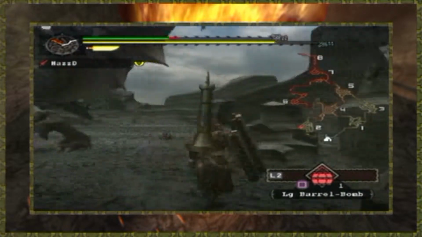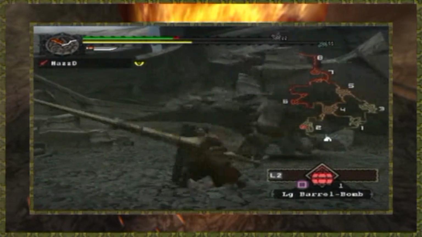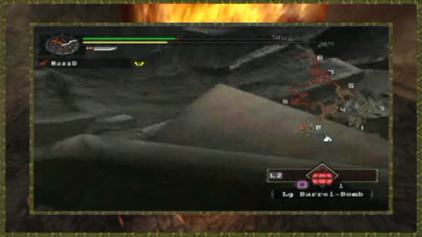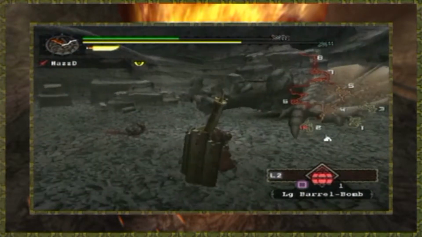Right, what I want to do is get behind it. I can't quite get behind it, I think. Right, there we go. Okay, I missed, which is not good, and it's going to turn around again. Oh, great. Okay, I dodged that just about. So this isn't going well. It's too close quarters. Oh, was it going to do it? No, it didn't do it.